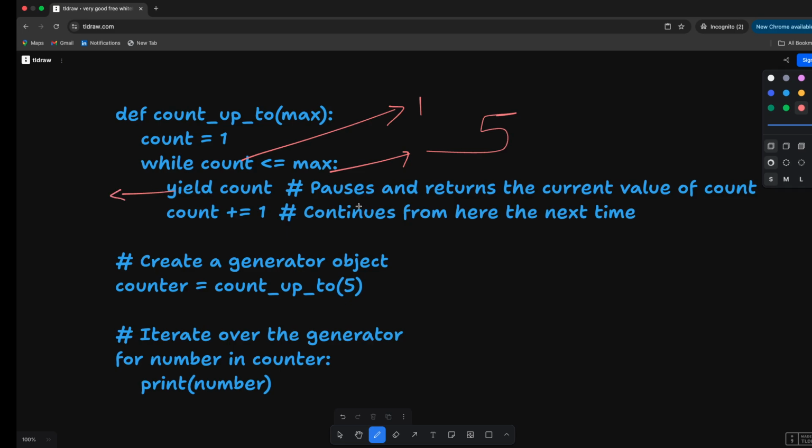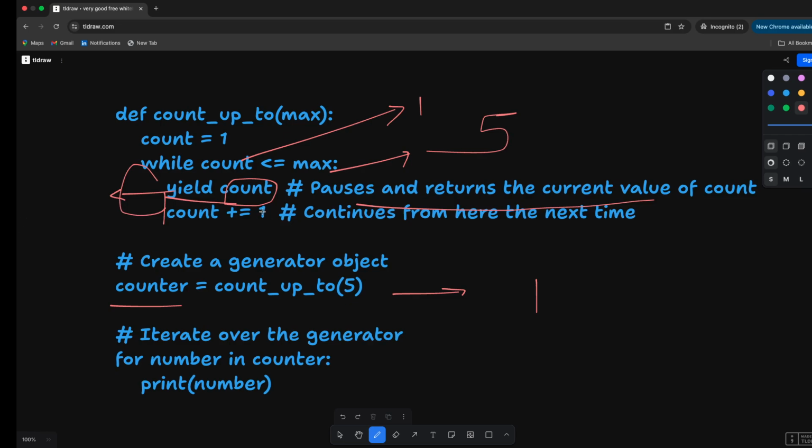So this is going to pause and return the current value. What is count? Now my counter is going to get 1, and the execution is paused here.